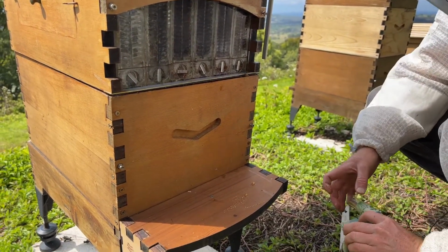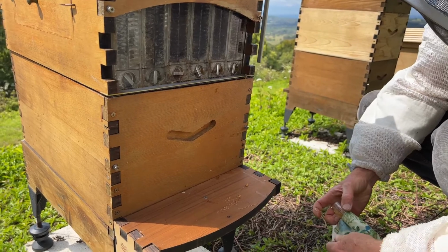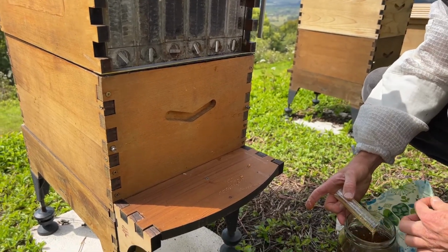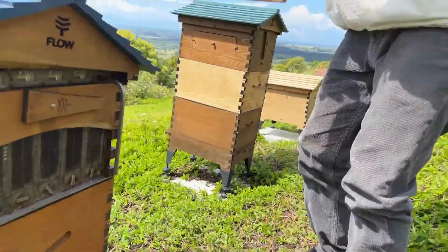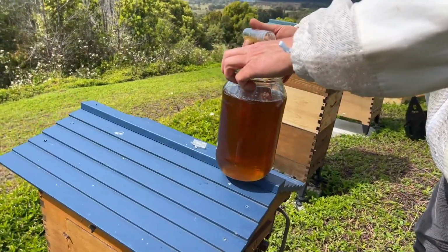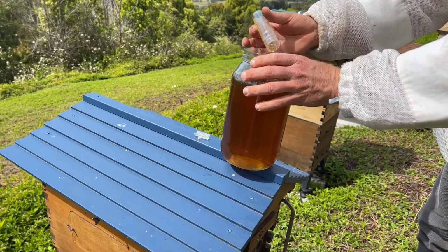And what we've got is a beautiful jar of honey. Look at that, yum. We'll take that back up to the office and enjoy it.